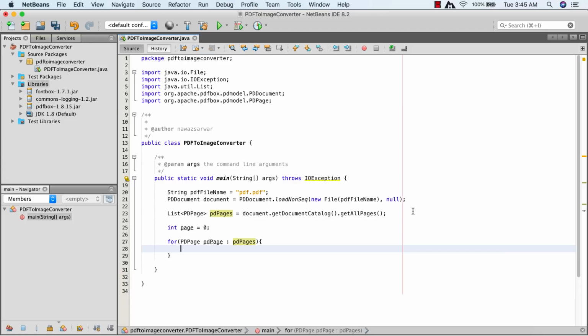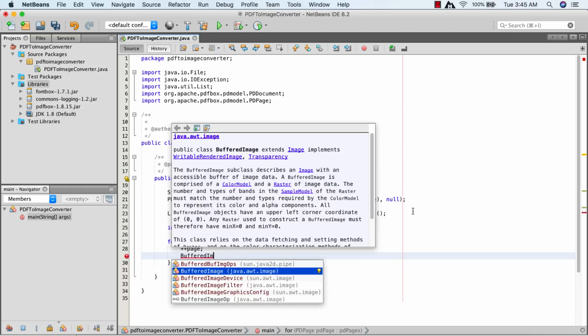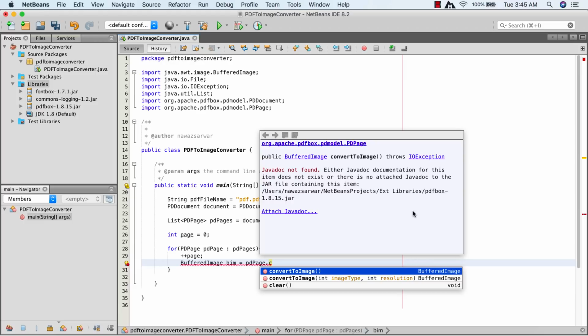So in this loop what we are going to do is create a buffered image of all those pages, and before that we need to increment this variable so that each time we get the next page. Buffered image, convert to image.